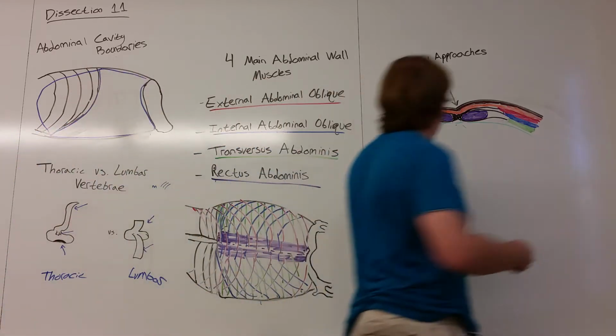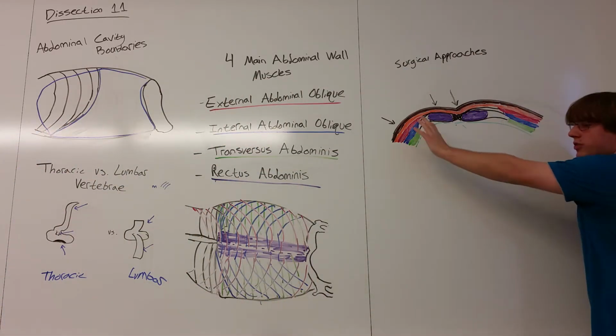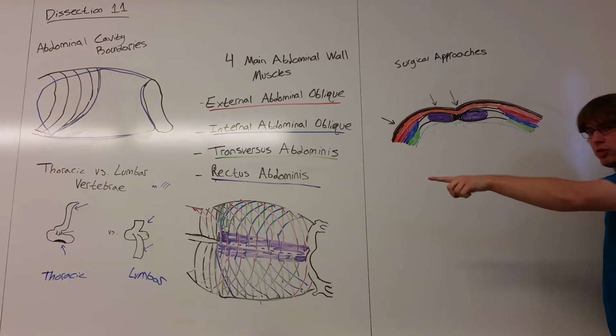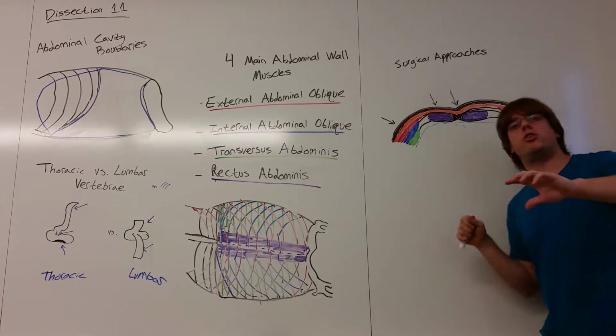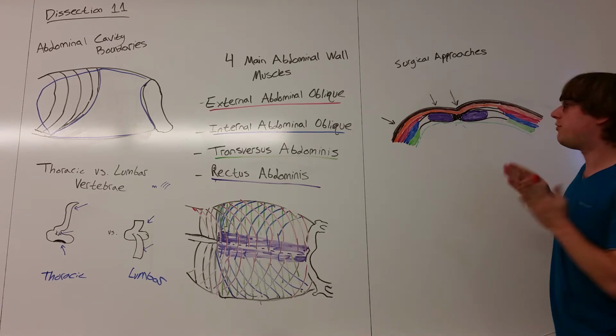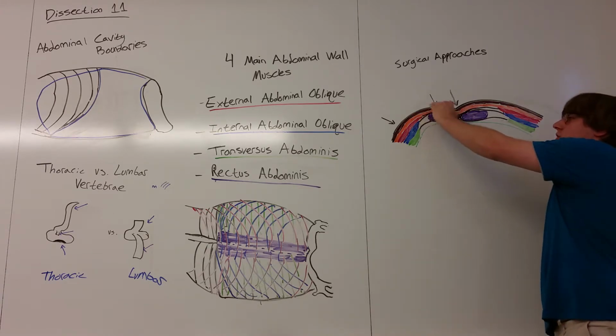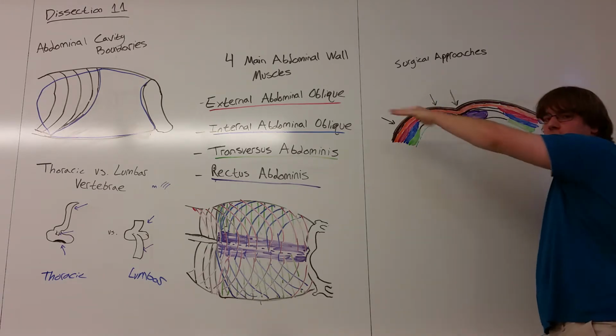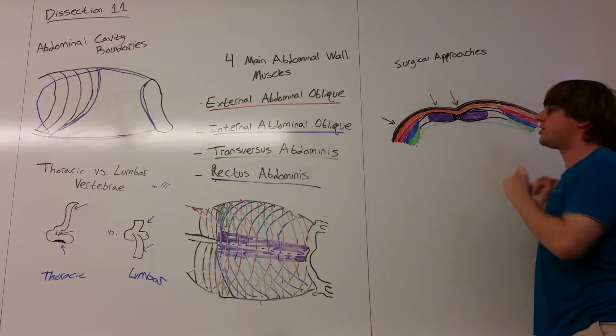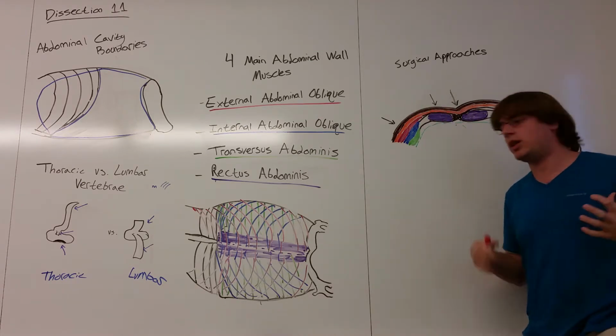Okay? And again, if we look over here, we can see that the aponeurosis of the internal abdominal oblique meets with the external abdominal oblique's aponeurosis and forms that external sheath to our rectus abdominis. It's the superficial sheath that covers the rectus abdominis and holds it still relative to the midline.